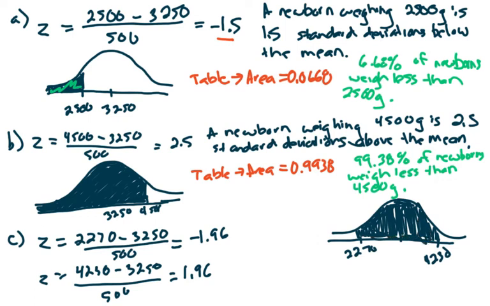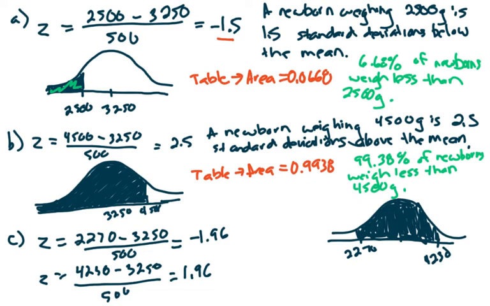So what we're going to do is find the probability of both of them on our table and end up subtracting them. Because this one's going to give me my probability to the left, so this tail area. And this one's going to give me the probability to the left of it. So when I subtract, I'll subtract this tail from the whole thing to just give me the area between.